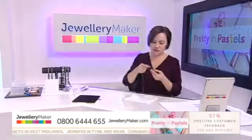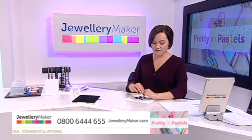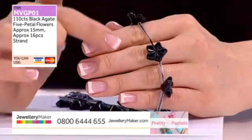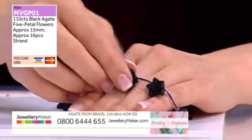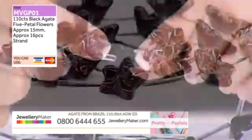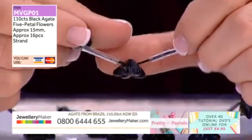Oh my gosh, they are fantastic, aren't they? These are beautiful black agate. As I put this onto my hand, I instantly think, ooh, that's a nice ring, isn't it? Look how gorgeous the carving is on each. But I love the fact that from the profile, you've got this kind of cone shape, that drop. If you wanted to, you could set them that way as well. It's quite difficult because I've got a dark top on, but you could do them that way in drop earrings.